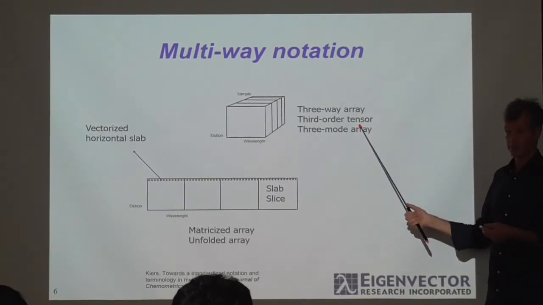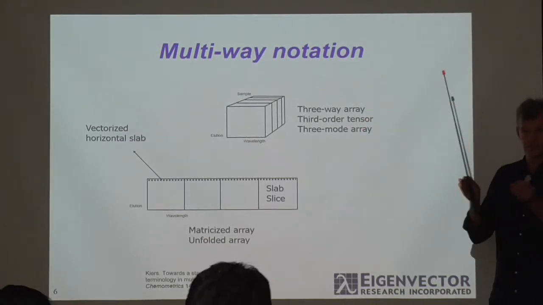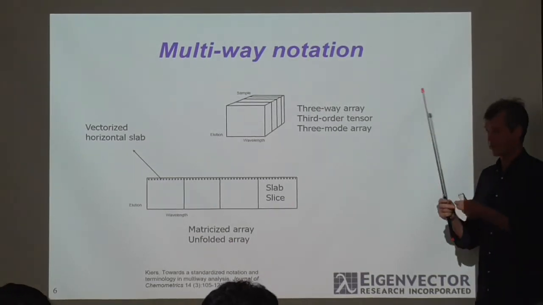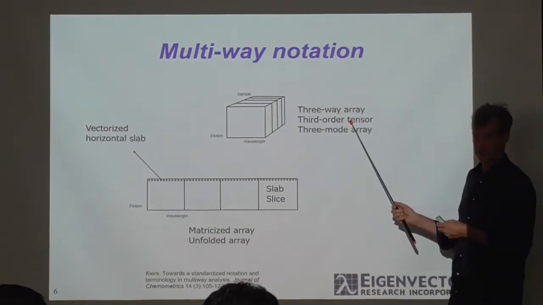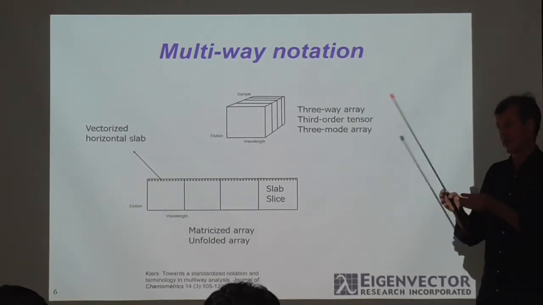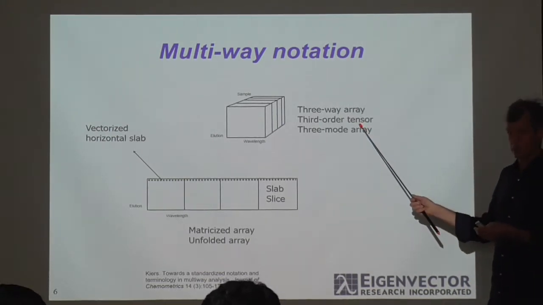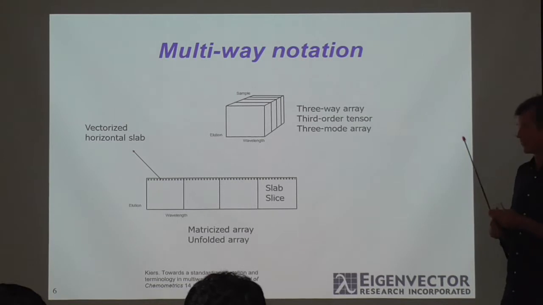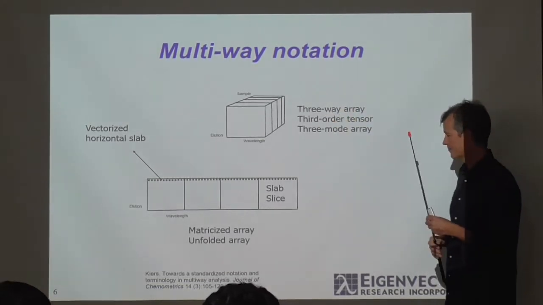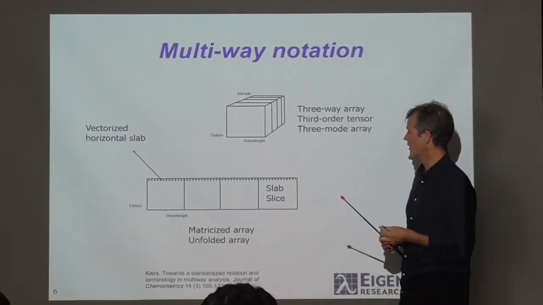And the word tensor is really good if you want to scare people, because most people are afraid of tensors because it sounds very complicated. But it really isn't. But if you're working with mathematicians and say you're doing tensor analysis, they will shut up. Typically when you do chemometrics and say, oh, I'm doing PCA and PLS, they're not very impressed. But if you say you're working with tensors, they will be really, really impressed with you. But it doesn't matter, it's all the same here. So three-way array, third-order array, or three-mode array.